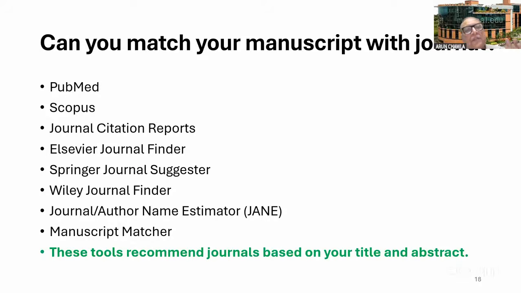There are many. But supposing you are going to Springer, they will tell you their Springer journals. These are the journals. And even if you have sent to them, they will review, they may reject it, and then you can submit to the sister publication, 1, 2, 3. And if you are going for Elsevier and all that, you need to have a subscription, and probably login will be difficult without subscription. These tools are basically helpful based on your title and abstract. You submit to them, and they will give you the list of various journals suited to the abstract and title submitted.